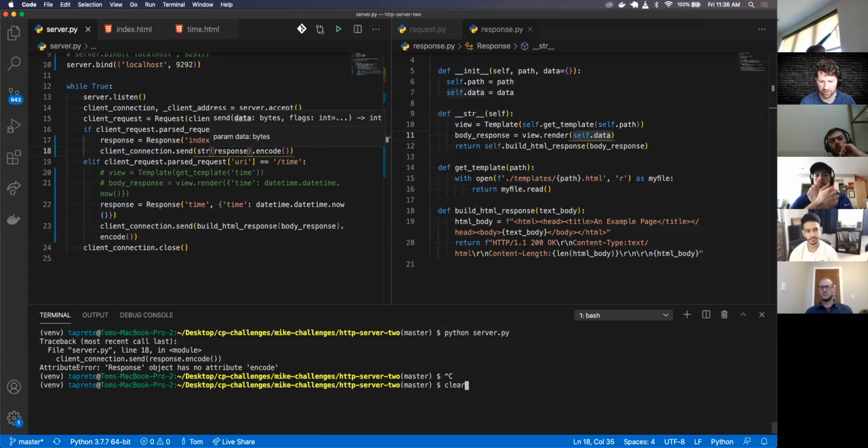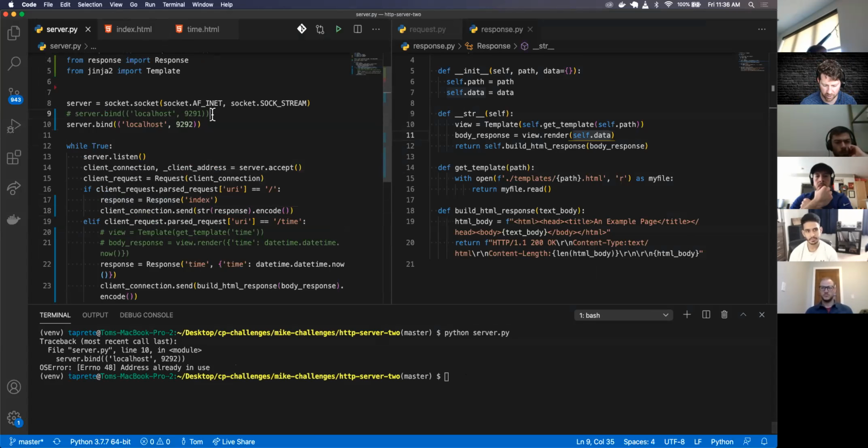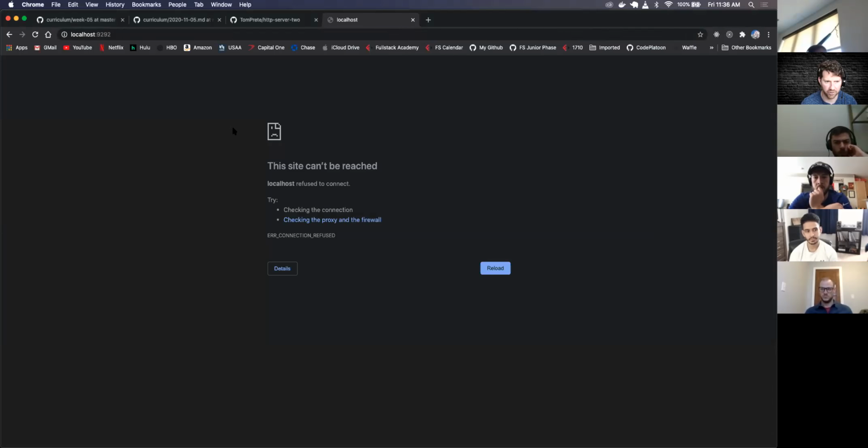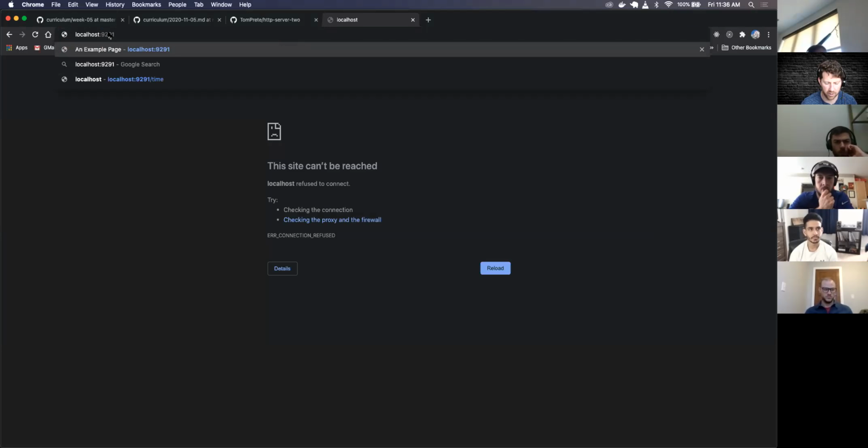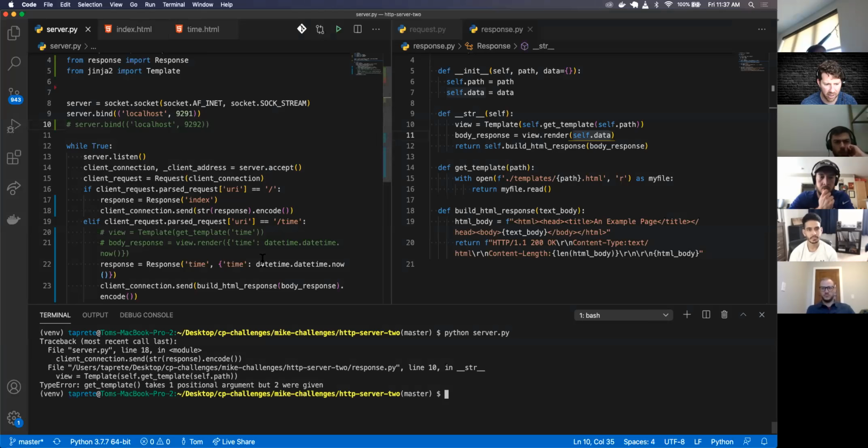So if I clear the screen, whoop, localhost is already bound to it. Clear the terminal, start the server, go to 9291. All right, still not working. All right, get template takes one positional argument, but two were given.